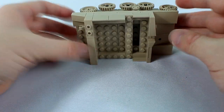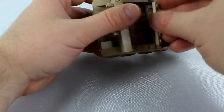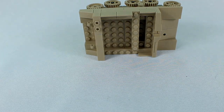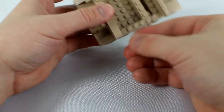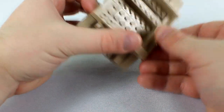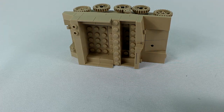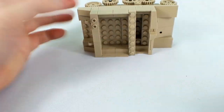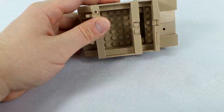Finally, I'll get back on track and use a 1x6 flat piece in the middle. Then on the other side, I used a 1x5 flat piece and finished it out with two of our smooth angled pieces. Next, I'll add two more 1x8 flat pieces to finish up the middle, and I'll top it off with two 1x3 smooth pieces and a single 1x2 smooth piece.